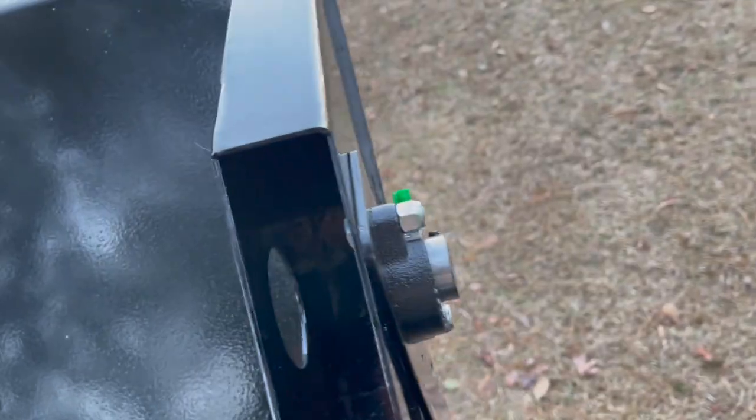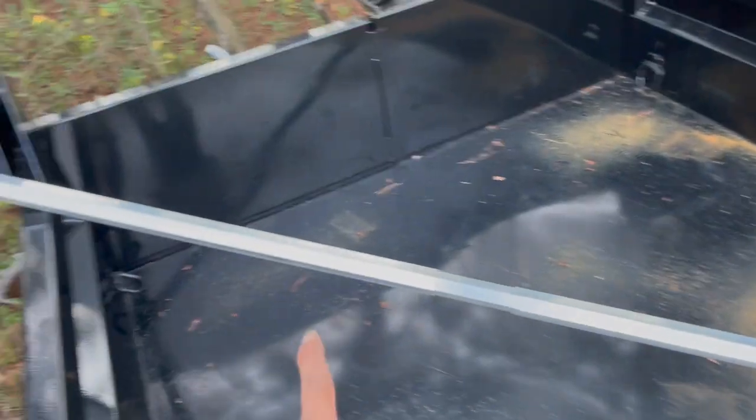Hi, everything is installed. This is how it looks. Todo instalado, así se mira. So now it's time to put this bar. Vamos a poner esto.